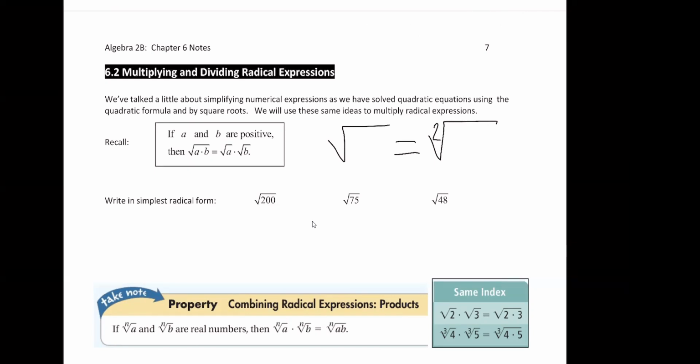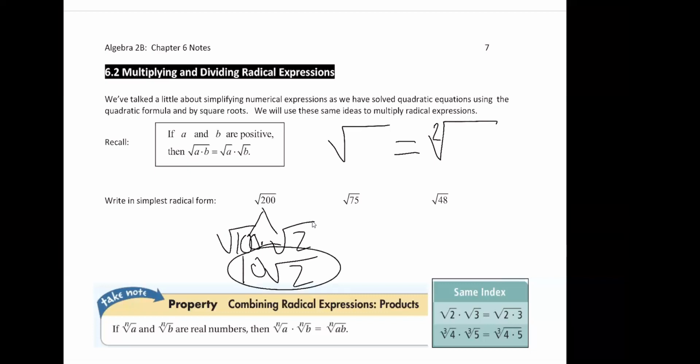But basically for the simplified radical form, there are 2 ways to think about this. One is, since these are square roots, you could think of perfect squares that divide into this, or you could just do a factor tree and brute force it. How Delta Math will show you a lot of times is you want to think of a perfect square that goes into 200, the biggest one if possible. For example, I know 100 goes into 200. So this would be the square root of 100 times the square root of 2. Since I know the square root of 100 is 10, this would be 10 square root of 2.